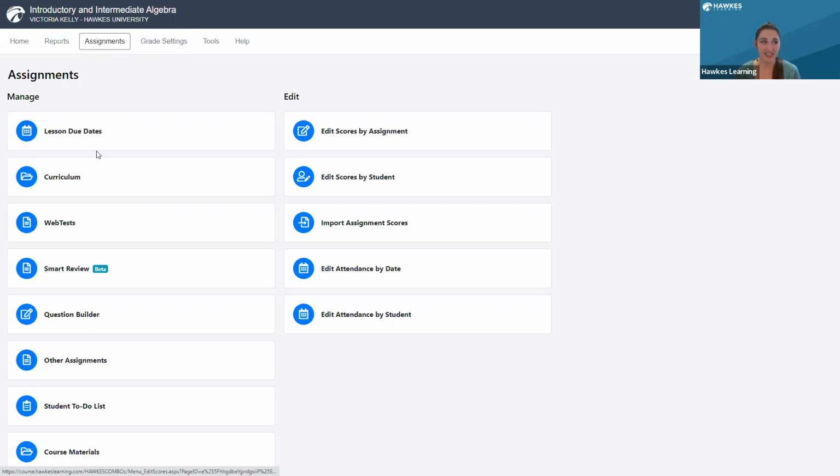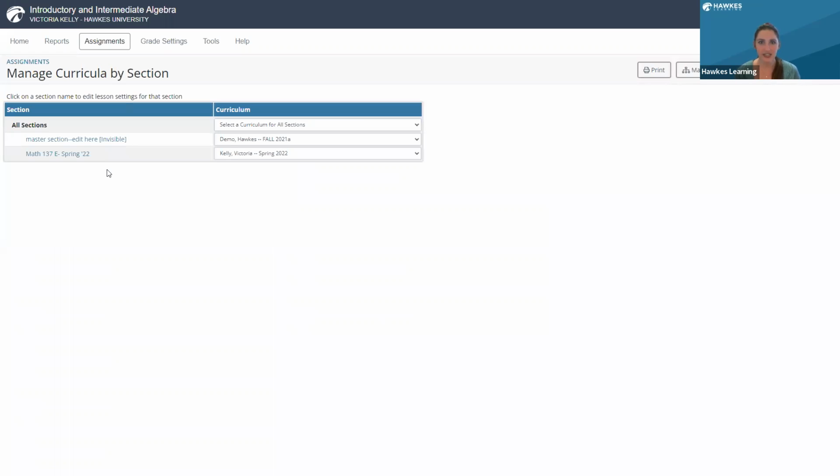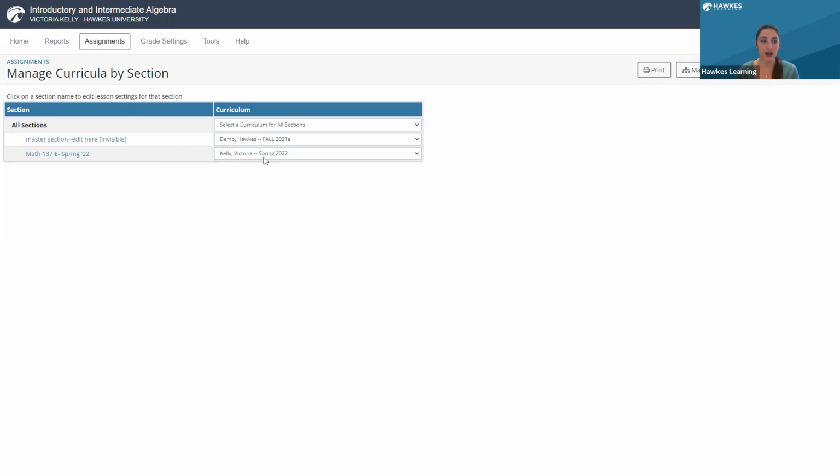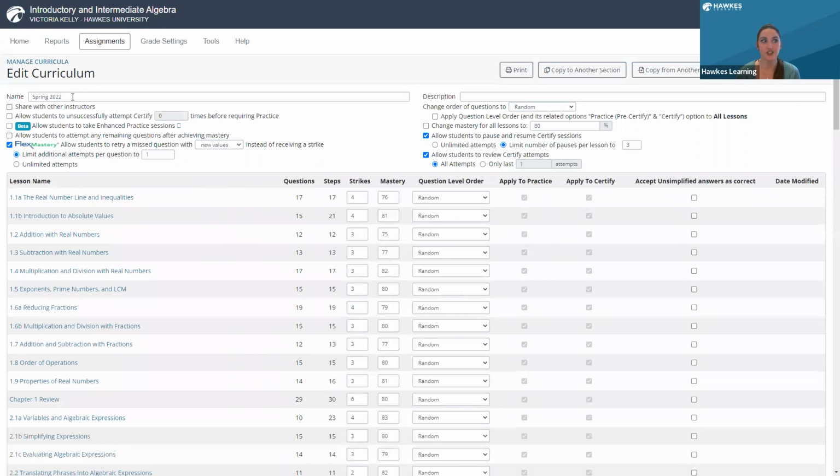Under the assignments area, we have our curriculum. And in our curriculum, we have a ready to assign curriculum that our course developers have created. So if you want to use that, you certainly can. It will just say default curriculum here. Here's my example curriculum here. If it's your first time making one, it will prompt you upon clicking your section to go ahead and enter a name for your curriculum and saving the changes. You want to make sure you do that, else you won't be able to click on any of the lesson names here below.